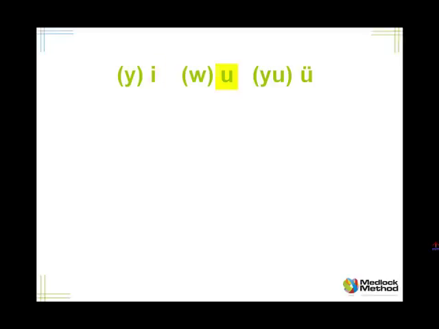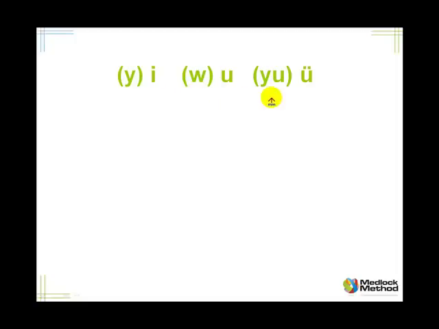I. U. Ü. Why do we have the sounds in brackets and the sounds outside of brackets? These three, okay, they are naughty. They go everywhere. They go to the beginning, they go in the middle, they go at the ending. So they're special. If it acts as the beginning, the initial, it starts with Y. Ah, so they're both an E sound. Yeah. But when it's the first letter of the word, we use Y, not I. I would not call it a word. It's confusing. It's a pinyin, so it's not a word. It helps you to pronounce it. And here, same thing. If it starts with U as an initial, then it will be W.